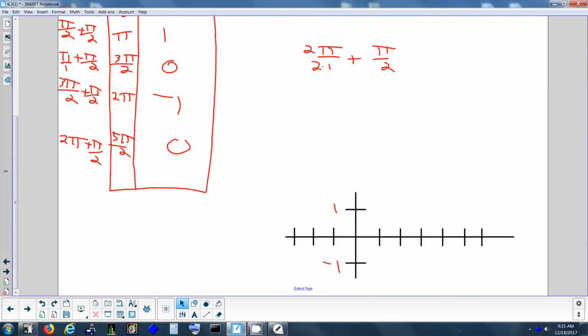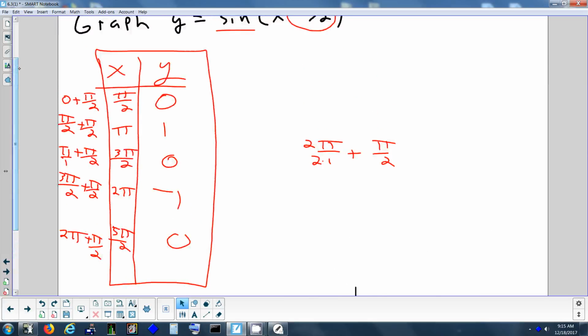Caleb? No, how come? Because it's supposed to be in radians. Yeah, it's in radians. I mean, you can label it 1 radian, 2 radians, 3 radians. But then the problem is you have to figure out what these decimals are. So now you're dealing with numbers like 1.57, 3.14, 4.71, 6.28. That's kind of messy to graph.